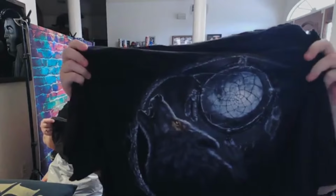Gotta work on it. That's cool. Why don't you hand them to me and I'll hold them? Yeah, I think so. This is cool. I don't know if this is a mountain tee, but it looks like a mountain tee. Spiral. I might need my glasses on because of the old lady eyes. Look how cool that is though, guys.